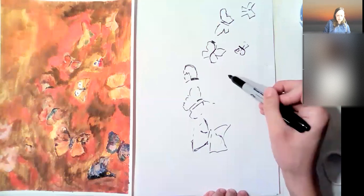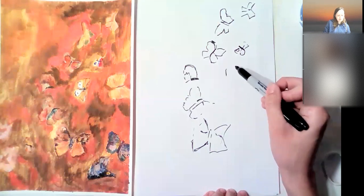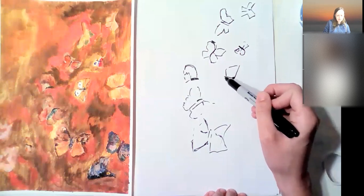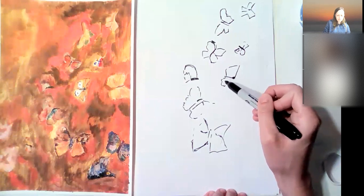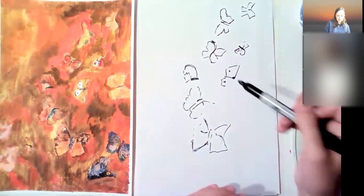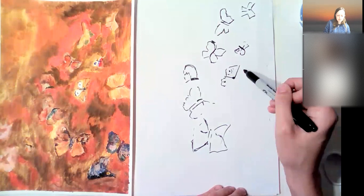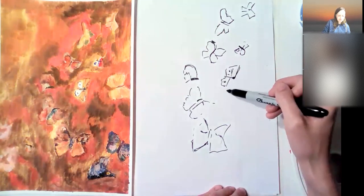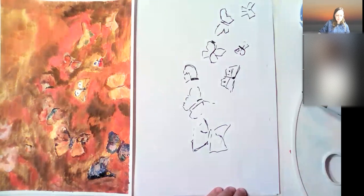Yes, and this one in the middle with the white, of course, is effective. Some butterflies are the ones where our eyes are looking more, and the others are more hidden, faded. Okay. So here is a stick.